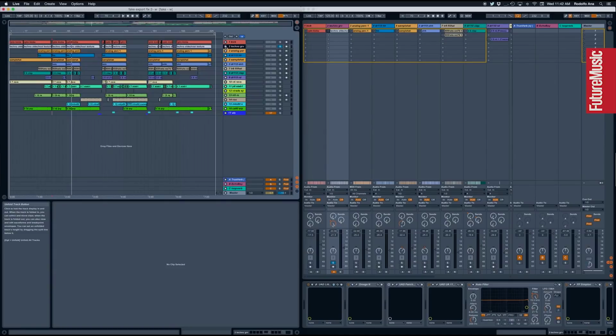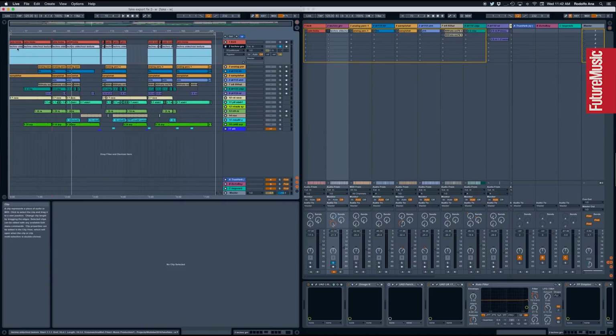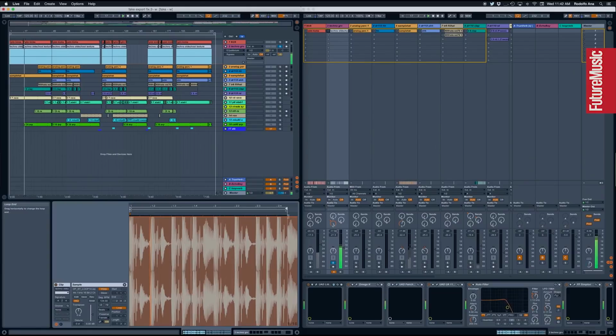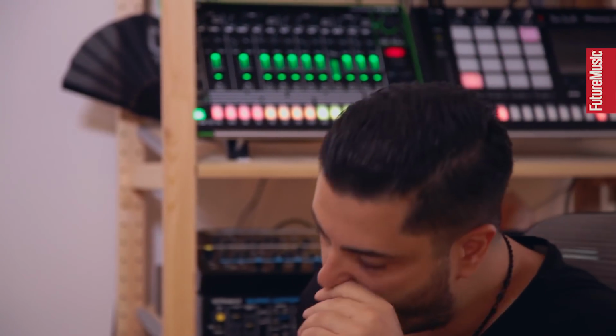So the second bit was this one I called techno groove, which is a loop basically. I don't even know completely what that is. If I unloop it, it's just some loop. I took the first beat out of that loop, and that's doing the job of a bass line in this track. That one gets layered with the kick drum to make the basses of the track, pretty much.